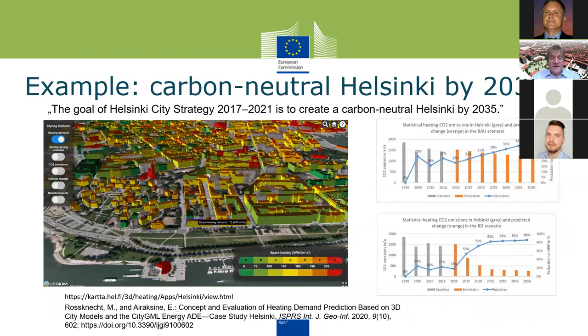And there is a study that I found quite interesting, because I think it shows quite well what can be achieved with the work we did before this pilot. That's why I want to highlight this work as well. It was done last year together with the city of Helsinki. That was not part of the pilot, but of course used the same tools and same approach to answer the question, what strategy works for Helsinki? They have the goal to become carbon neutral in 2035.